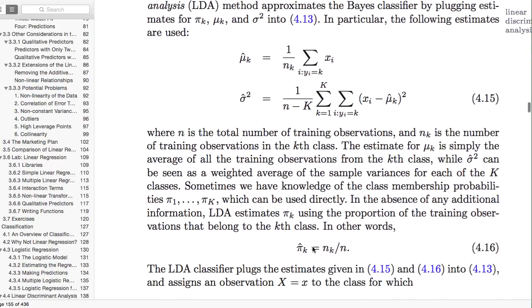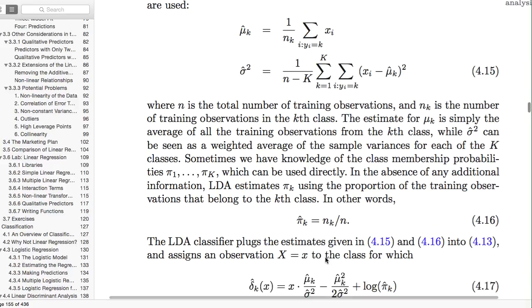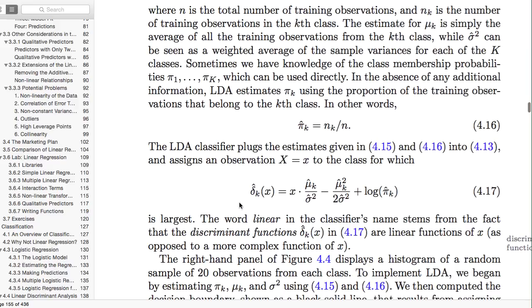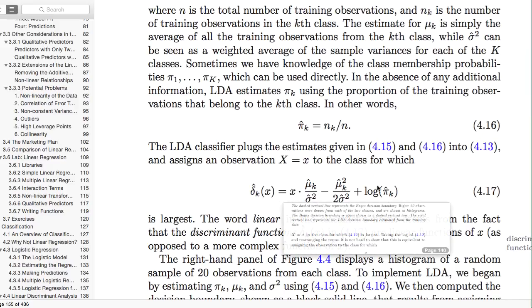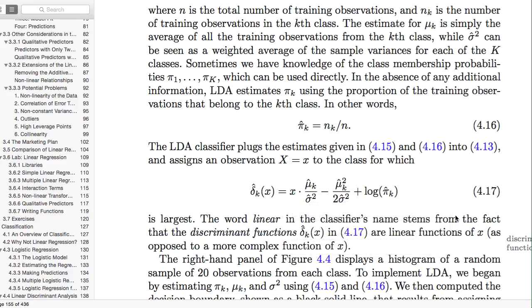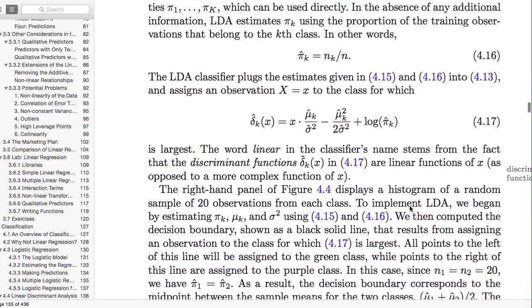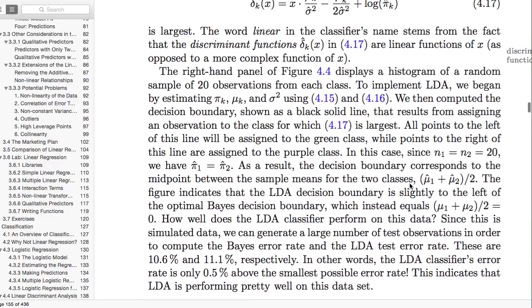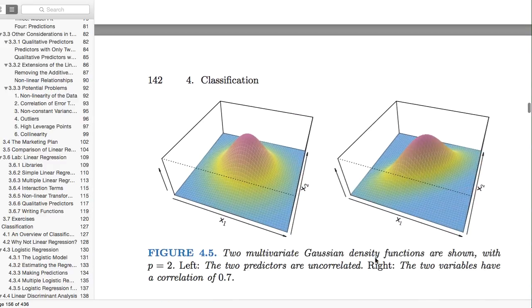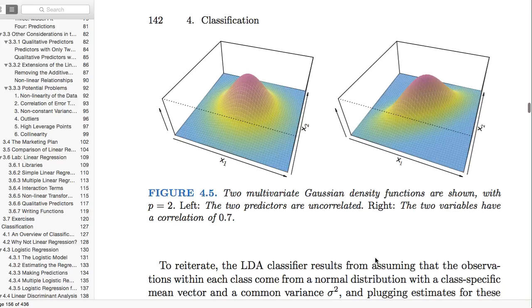And here we see what we said before, the pi hat sub k is just n sub k over n. And this is the actual definition of, I almost said the Leighton-Dirichlet classifier, but the linear discriminant classifier. This is what R is actually calculating on our behalf. And this is just a description of the picture we just looked at. Okay, so let's move on to the multivariate case.